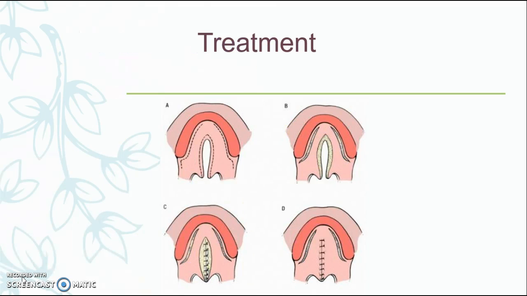Treatment for cleft lip and palate takes time. Cleft lip and palate is not fixed overnight. Once the child is about 1 to 3 weeks, a plastic surgery evaluation is done to consider pre-surgical orthopedics to help minimize the cleft before surgery. At 3 to 6 months, surgery to repair the cleft lip is performed, and only once the child is around 12 months to 18 months will surgery on the actual palate be conducted.